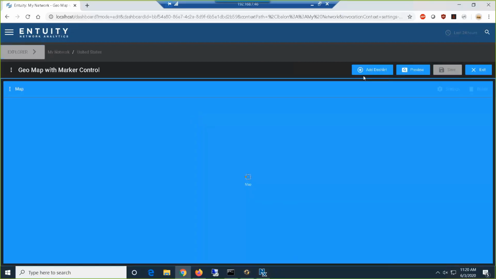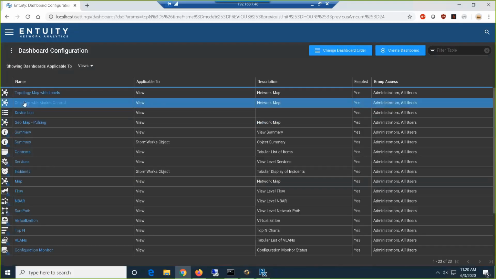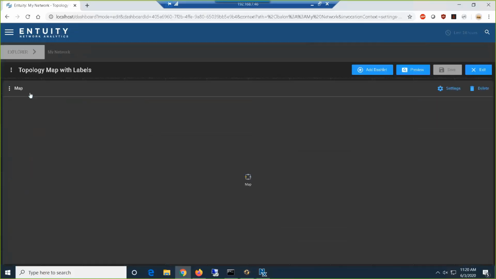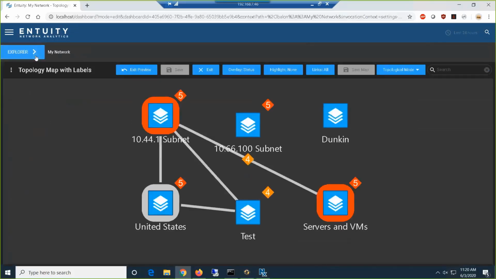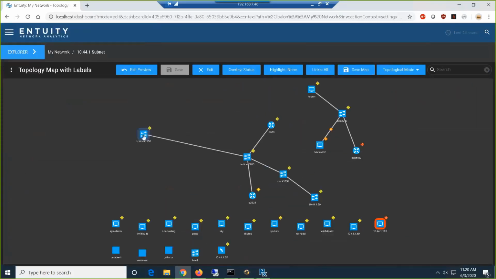The last thing I'm going to demonstrate is the enhancements we've made to the topology mapping. We've added the ability to add attribute labels to the topology map. I'll come in here and just preview this before I start doing anything. You'll see a view of a subnet, and this is the standard attribute marking we use on the topology map, which is the device's polled name or polled IP address.